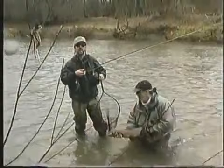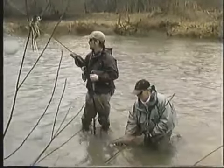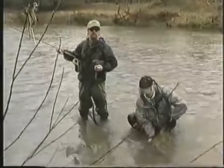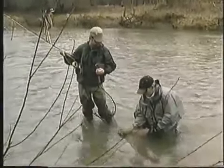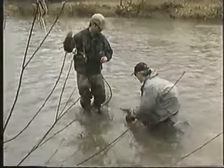Just quit raining just in time. Actually, we're getting some blue sky behind us, but the rain muddied up the water, brought it up just a pinch to where it's really a perfect scenario for fishing these sink tips and thickened leaders and such, and some of the bigger, brighter flies. They're a lot of fun to fish. These fish really hammer. Cool, let's go catch a couple more.